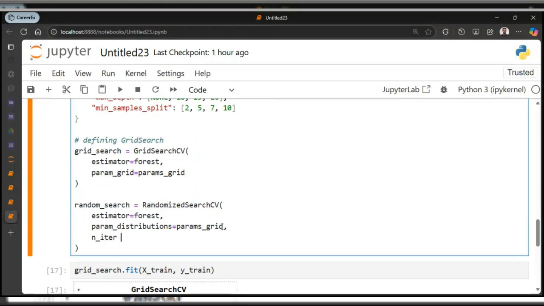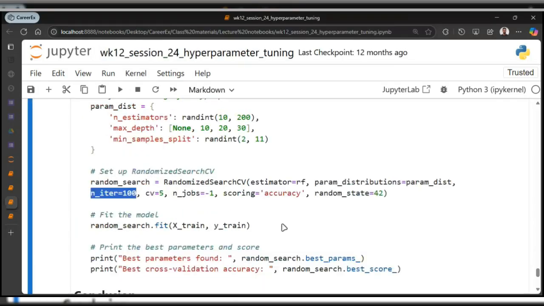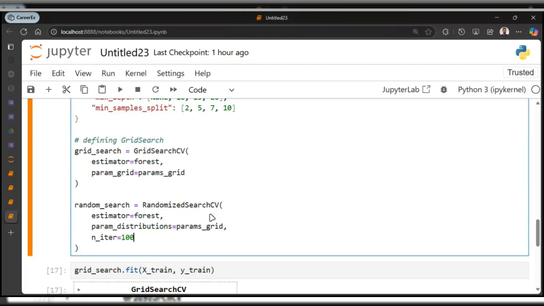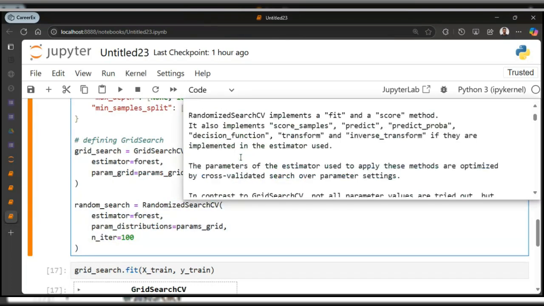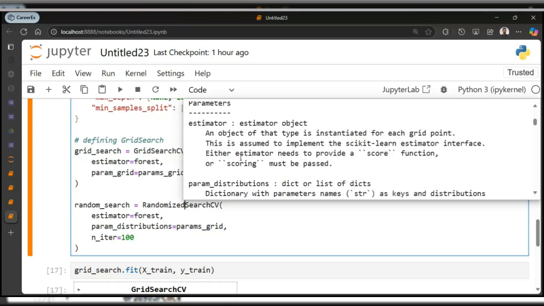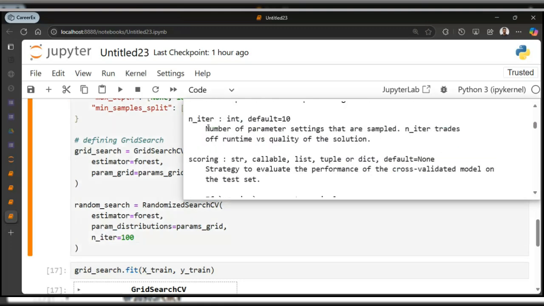So this n_iter basically means how many samples do you want? How many iterations, because it does sampling. So how many times do you want it to sample, right? So you can just say, let's say 100. Let's just confirm what that means here. So n_iter is the number of parameter settings that are sampled.